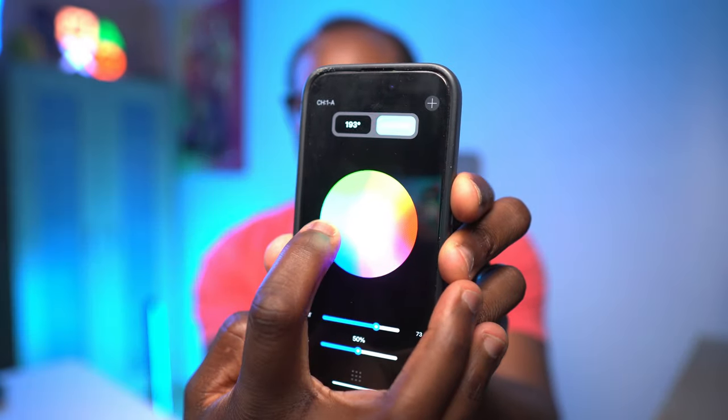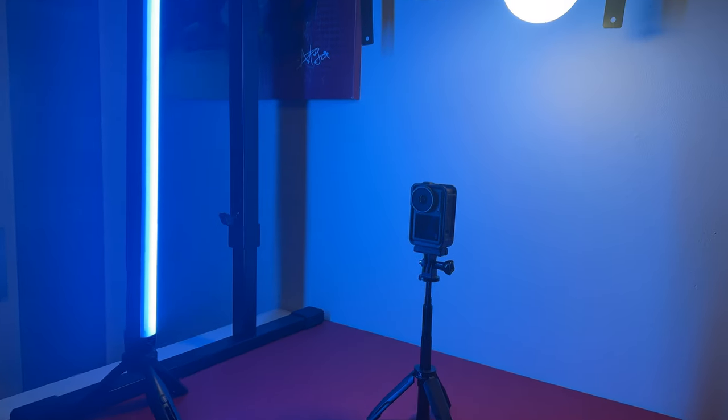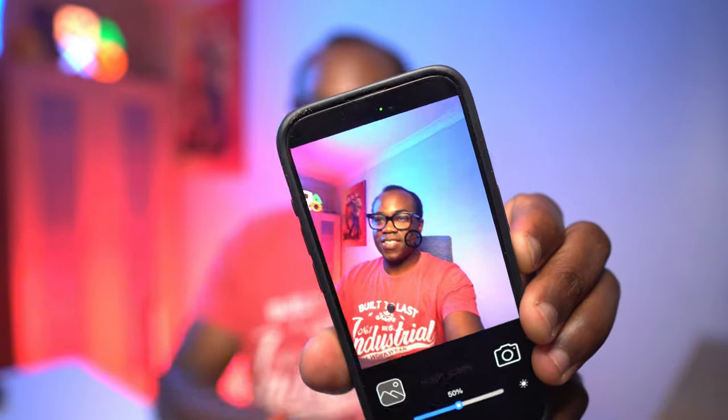It's got 26 built-in scene light effects. If you want to use this light hands-free — maybe it's mounted somewhere out of reach — there is a WeLike Pro app that controls all the functions, giving you wireless control, presets, lighting effects, and finer color customization so you can precisely dial in your desired color temperature and hue. If you have more than one of these lights, you can control all of them with the app. For most of my use, the onboard controls are easy enough, but if you mount it somewhere out of reach using the quarter-inch hole at the bottom for a tripod, the app gives you the convenience of adjusting your lighting without leaving your camera position.